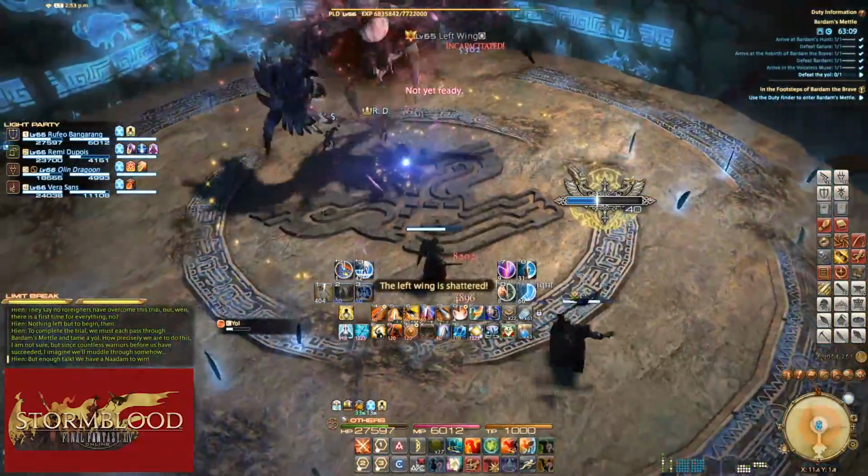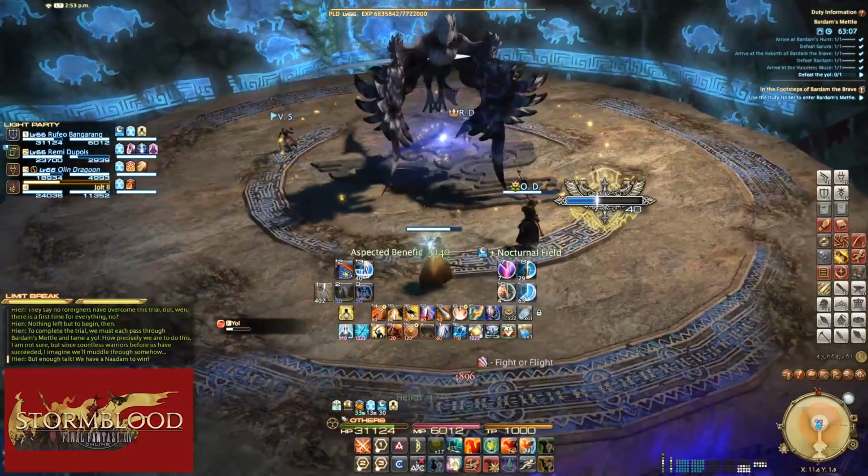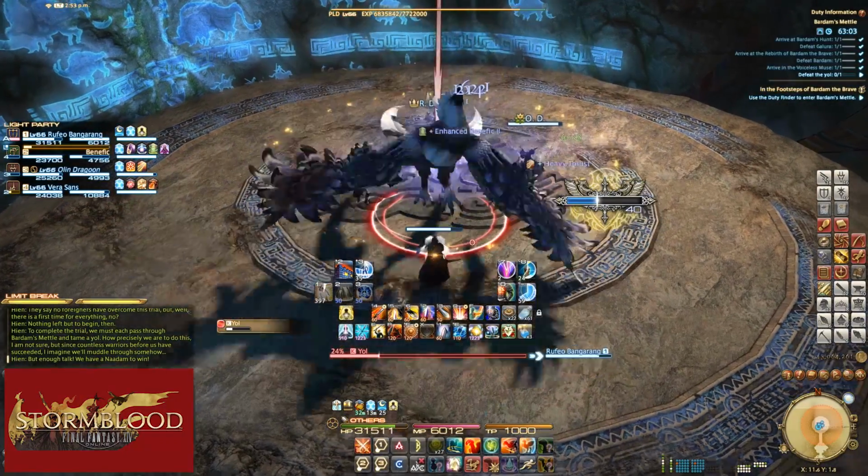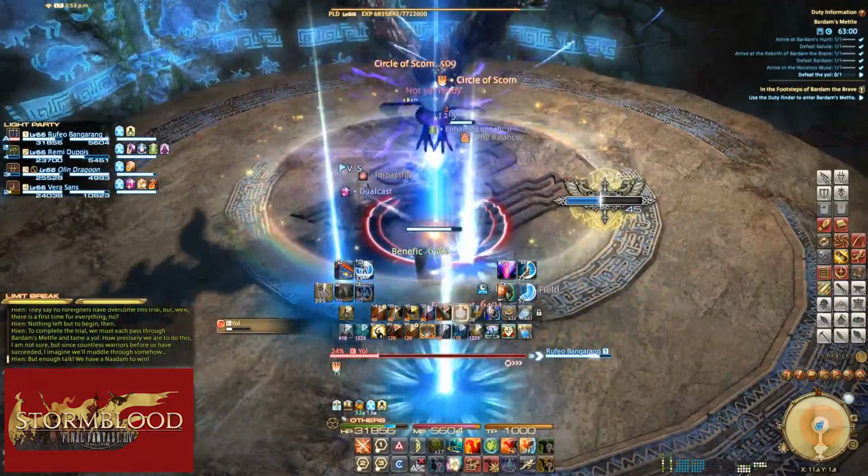I suggest targeting one and focusing it down and then the other. And that's it. After phase 3, it goes back and you just continue to do all the abilities. After that, you'll have Bardam's Mettle down.